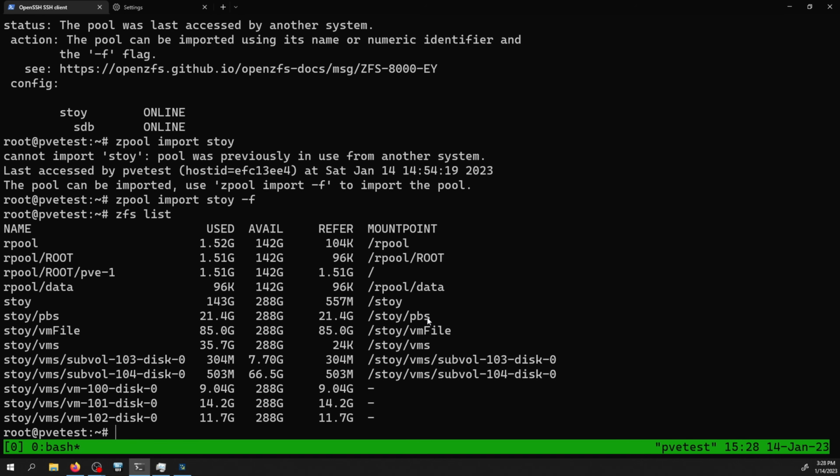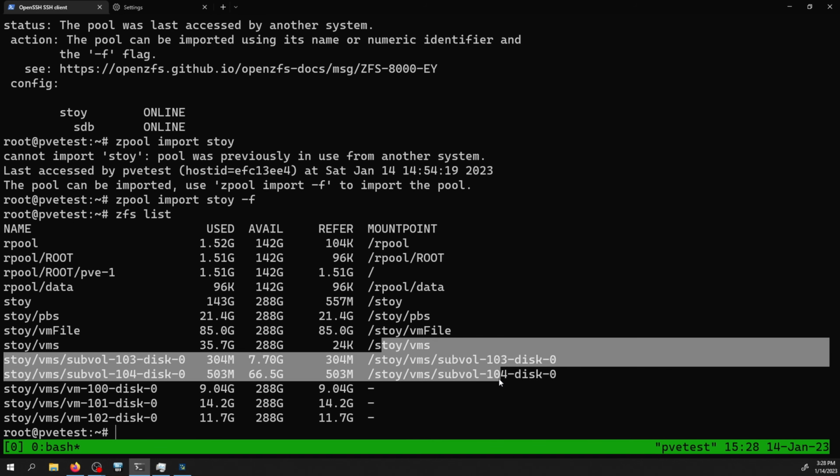One of them is PBS, that I'm going to be using PBS to restore from. VM file is just a file store. This is the same as if you used ext4 or XFS or another file storage solution to store it. And then I have ZFS VM stored on here too. The first thing I'm going to restore is my VZ dump backups.